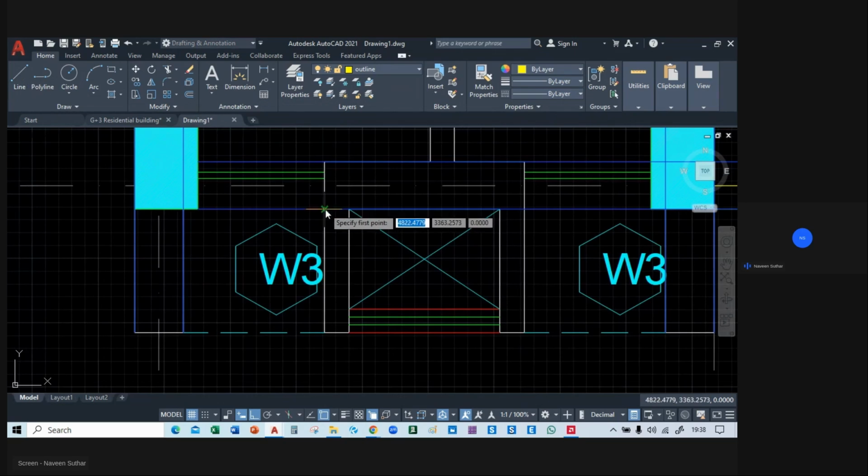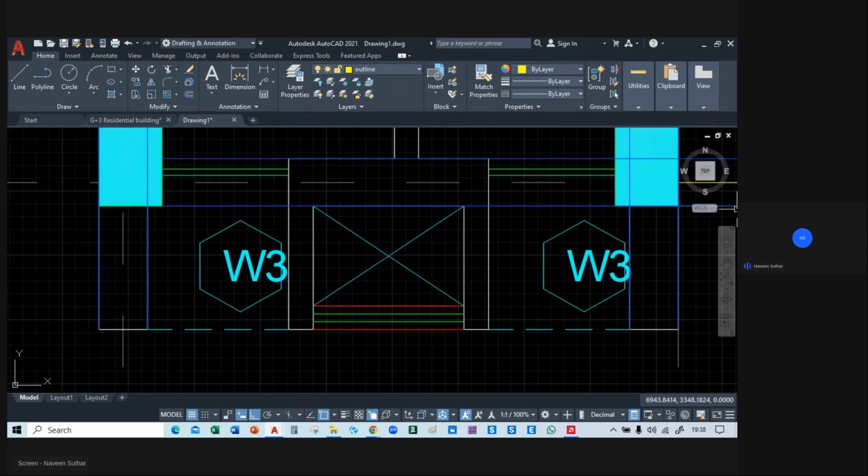So let's take it again. So what we will do, we will take a slab and construct these walls on the slab. Okay, so here there will be two slabs. Or what we can do, we can construct two beams here also.